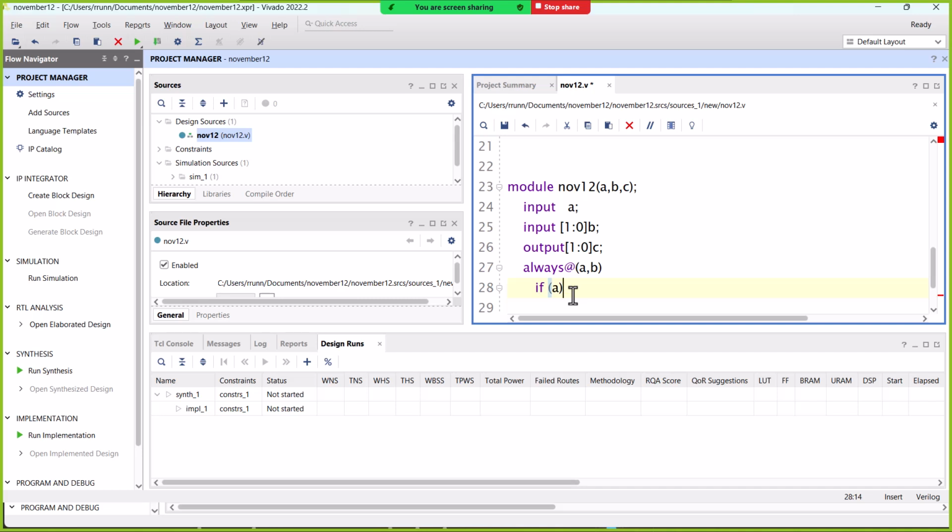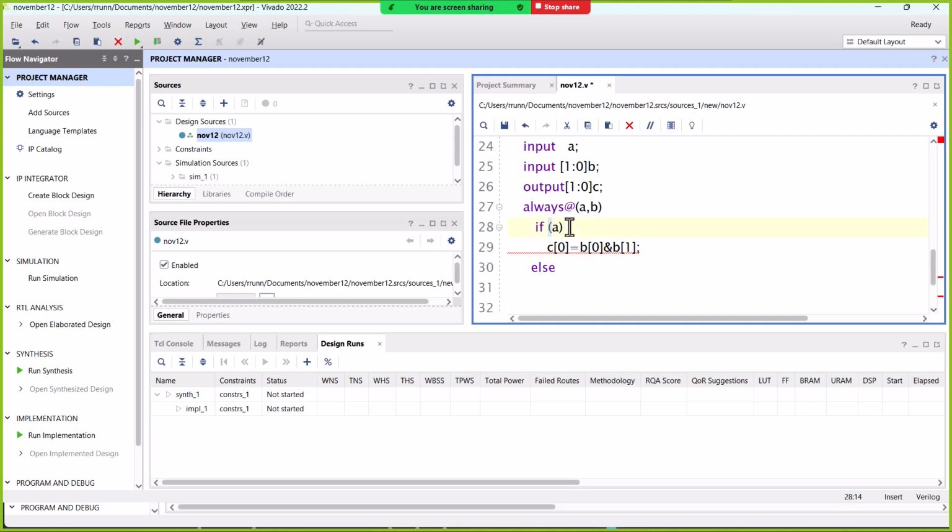So if A, C1 or C0 equals B0 and B1, semicolon, else, no, and let's make C1, we need to make C1 equal to something too.